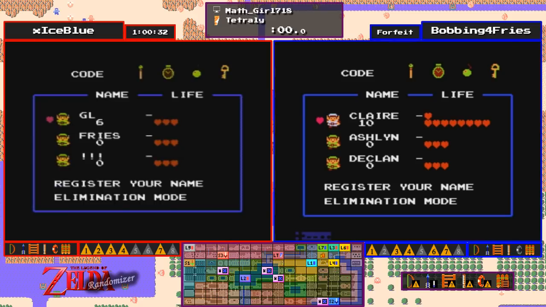Hey, congratulations on making a nice run here in the tournament. GG to you, and we wish you the best of luck in your future endeavors, whatever you decide to do next. Thanks, sir. GG, Bobbing. Thank you. You as well.